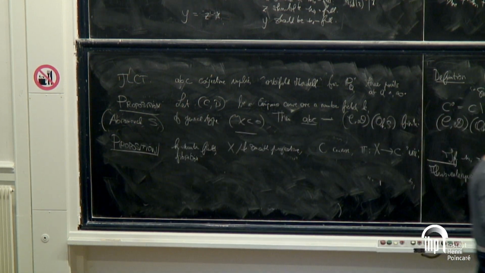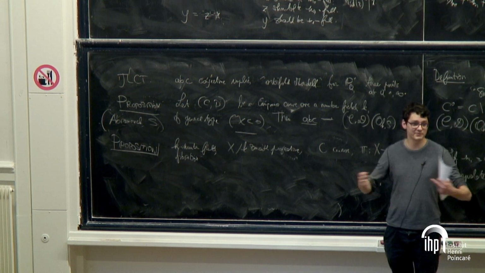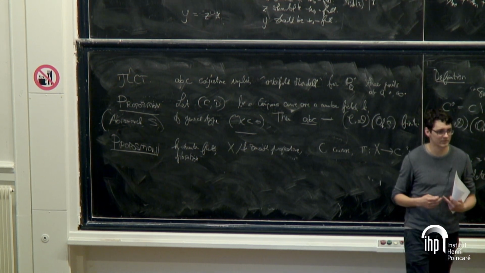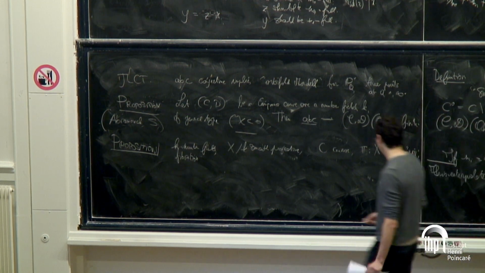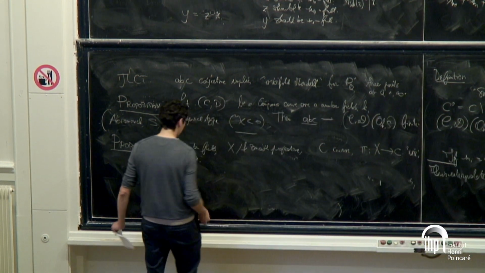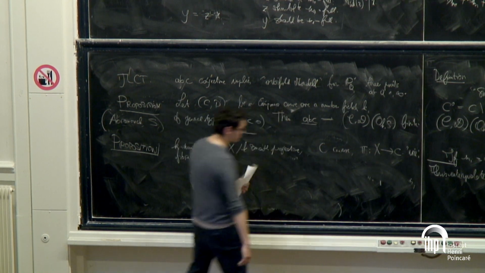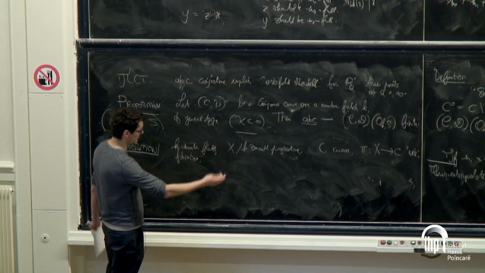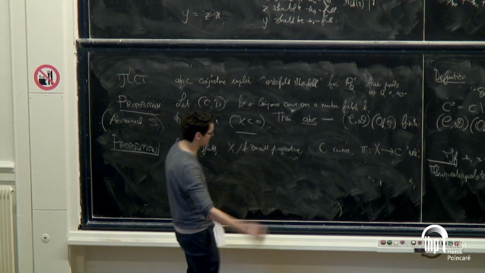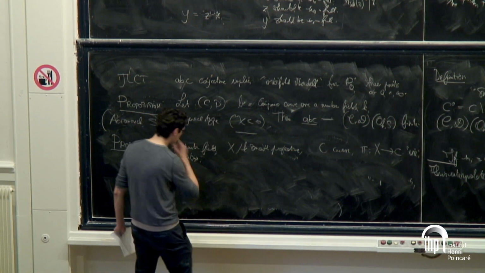Whenever we're given such a fibration, we can attach to pi something called the orbifold base of the fibration. It's something introduced by Campana. So what does this thing look like? This means that we have to equip C with a Q divisor, which will turn C into a Campana curve. So what is this Q divisor?